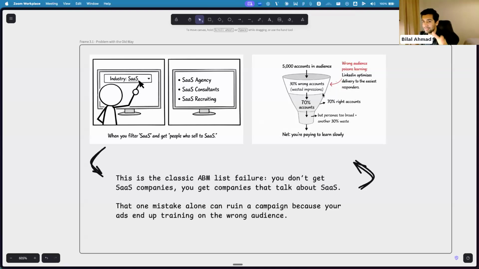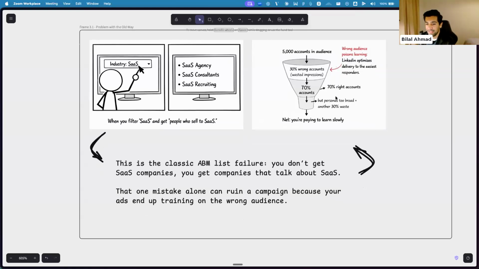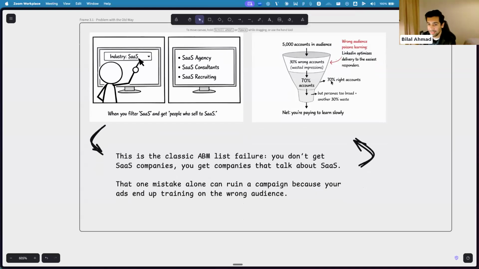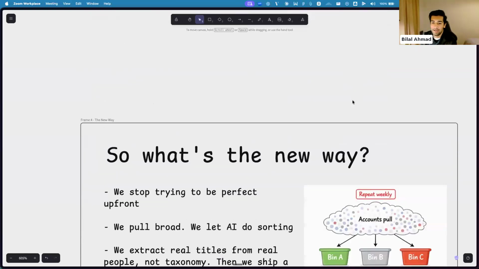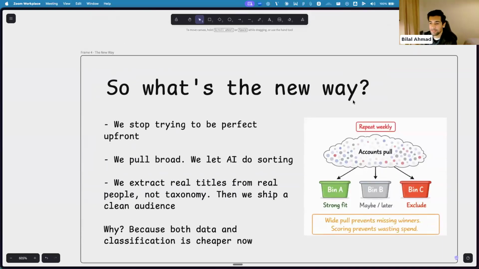So you're actually paying to learn slowly, because your LinkedIn algorithm is not going to learn only on the good-fit accounts. It's also going to learn on the bad-fit accounts, so it optimizes delivery to the easiest responders and whatnot, right? So that one mistake can ruin not just your spend, but also train your LinkedIn ad algorithm on the wrong audience.